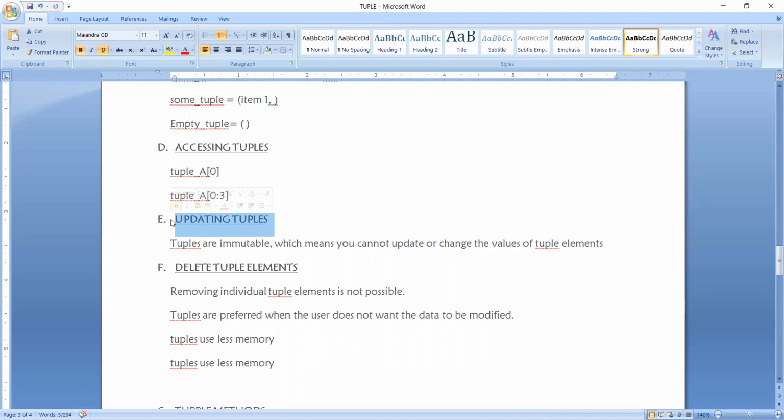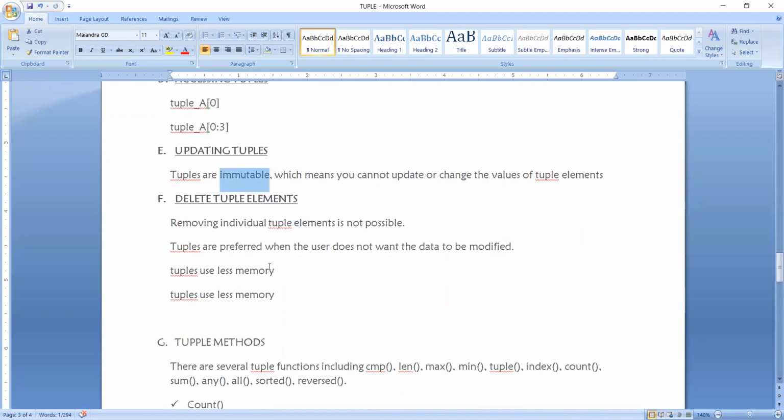But generally, the original tuple cannot be modified. Why? Because of these characteristics, because it is immutable. How can we delete elements? The same. You cannot remove items from the tuple.